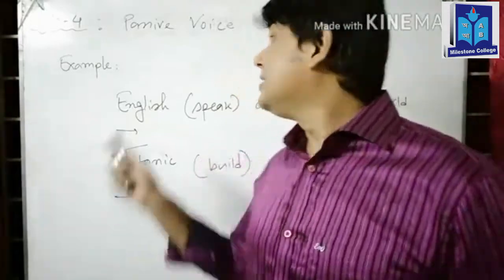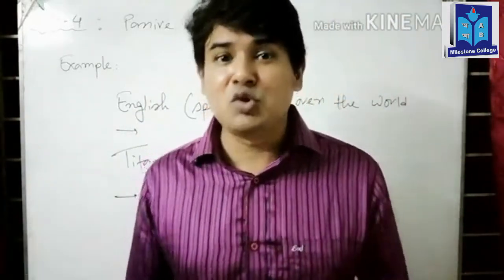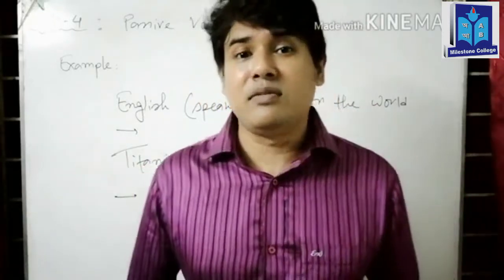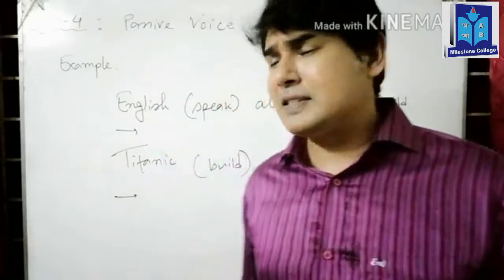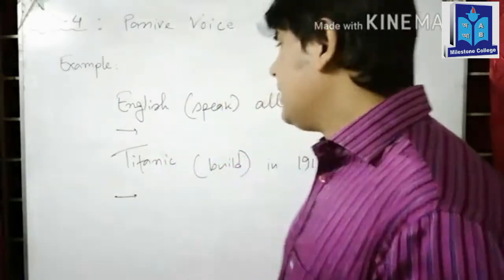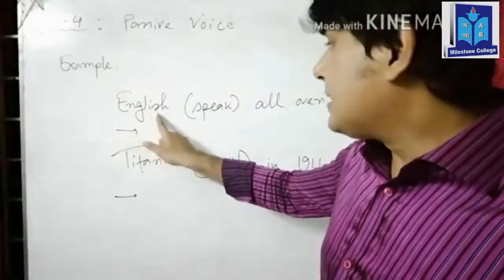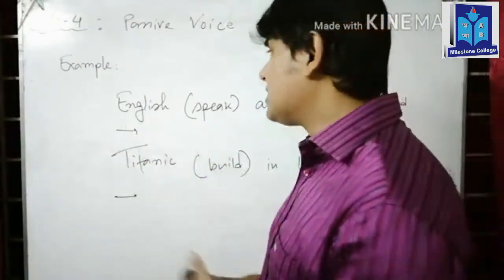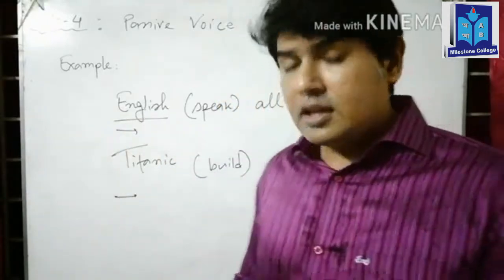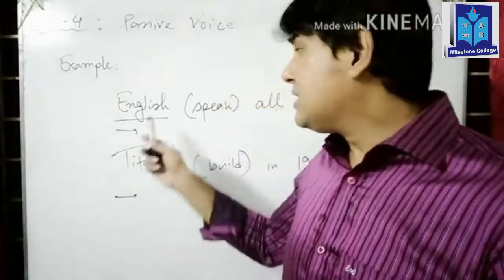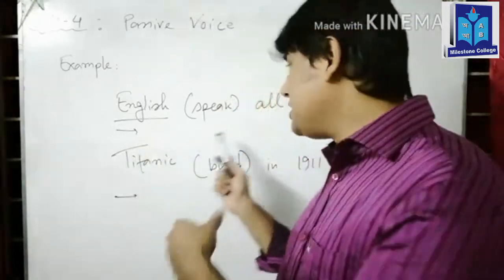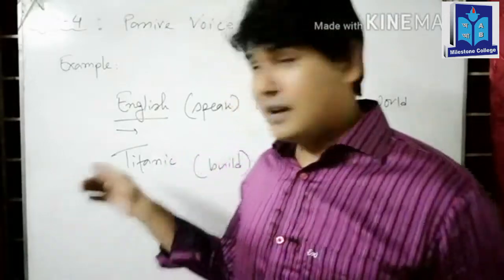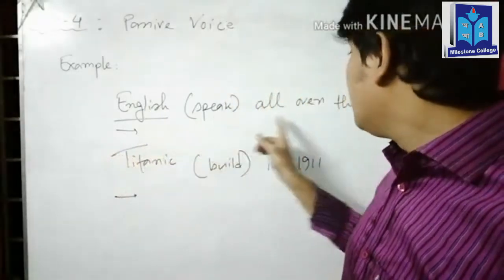So to understand this passive voice, at first you have to know the structure of passive voice. In passive voice sentences, what happens? Let's see. At first we can see the subject there, English, and then the verb, speak. If the subject can't do the action, or if the subject is totally passive in doing this action, then we can call it a passive voice or a passive sentence.